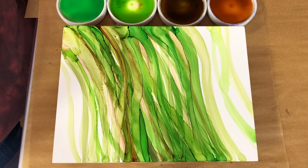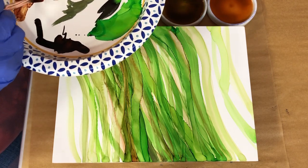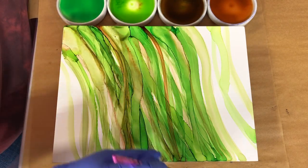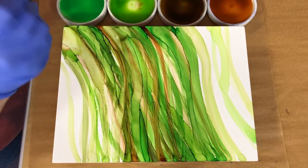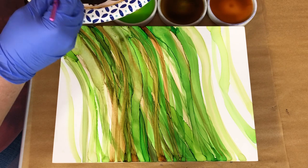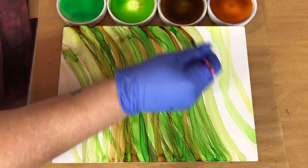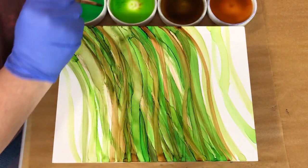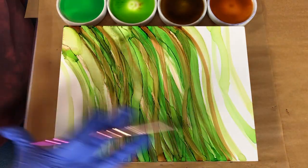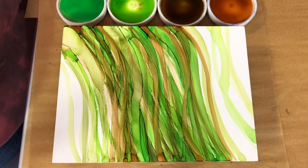Add a little bit of alcohol to that color, mainly because it started to get kind of thick. I want it to flow. Try not to do it too even overall. I'm gonna start building up my colors a little bit more in a central area as it goes along. At least that's the general theory.